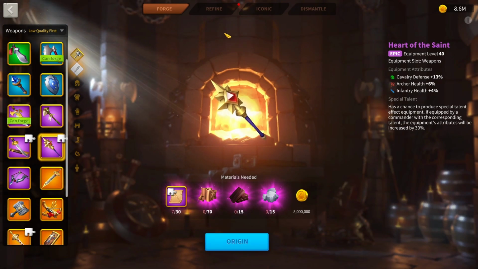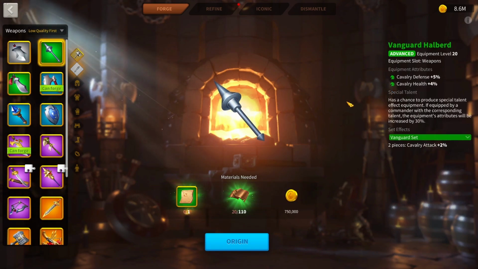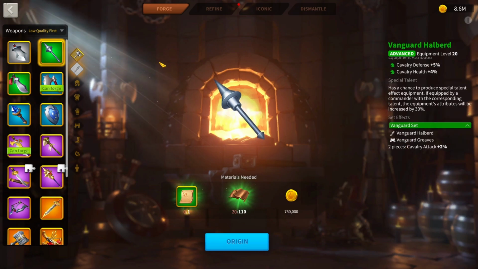the epic Cav weapon as soon as you can. This is going to be pretty much your endgame Cav weapon. In the really early stages of the game, you can also run the Vanguard Halberd. It's a really, really good weapon, giving you 9% total cav stats. And then if you get the set, the other Vanguard Greaves, that's going to be an absolutely amazing super early game set. It is probably the best gear out there by far.